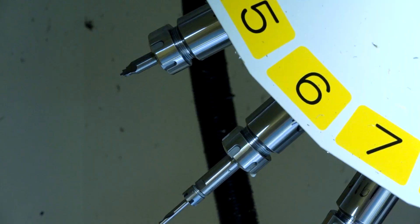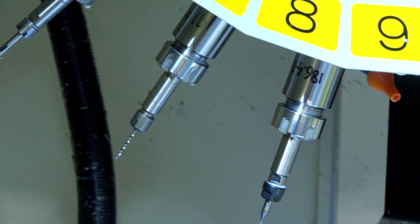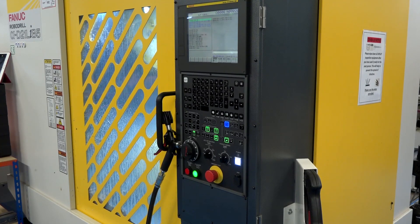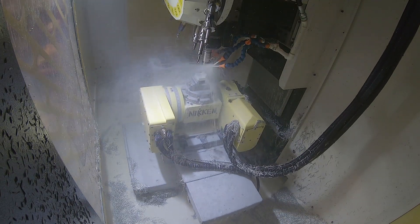You've got 21 tools on here — is this more or less than the other machines in your machine shop, and are there any negatives? Well, we have some machines with more tools and many machines with the same number. What we've found here is that through-spindle coolant means you don't have to double tools up on the machine. There's also new tooling out there that allows you to accommodate two or three tools in one, so we've been very happy with it.